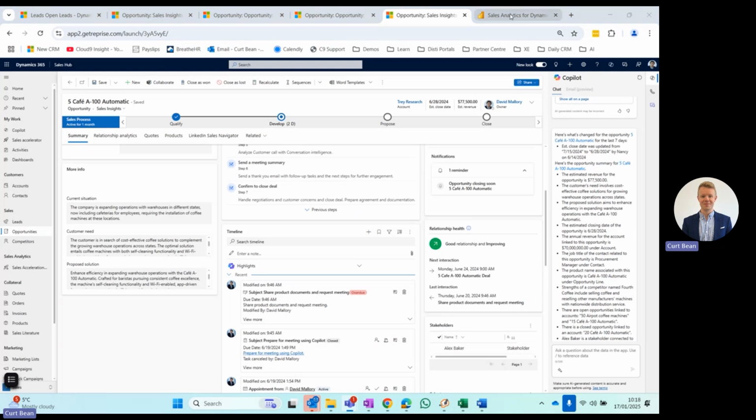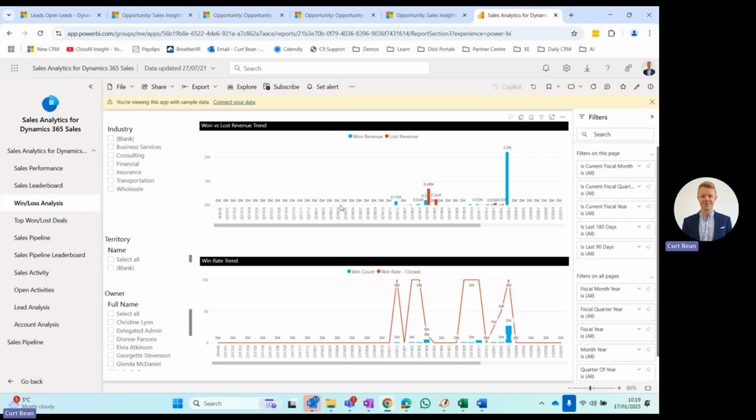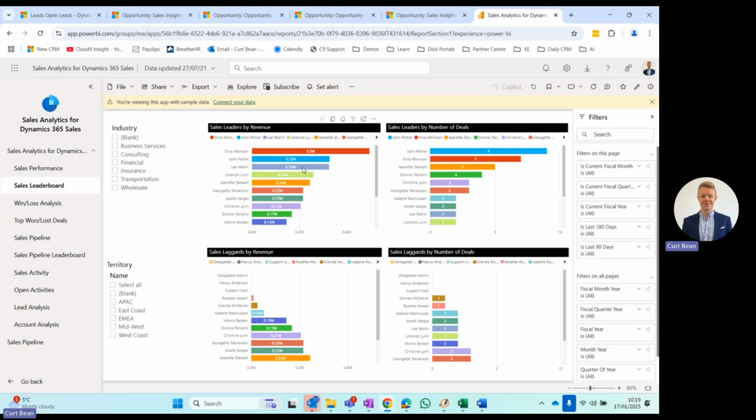And then finally, to round off, a lot of our clients are using Power BI to really bring that data to life even more. So again, using more of the Microsoft stack, giving us great visuals and dashboards with things like sales performance, our win rates, some analysis of whether we've won, whether we've lost by particular industries, who are my top performing sellers. All of these reports are effectively ready for us to utilize.